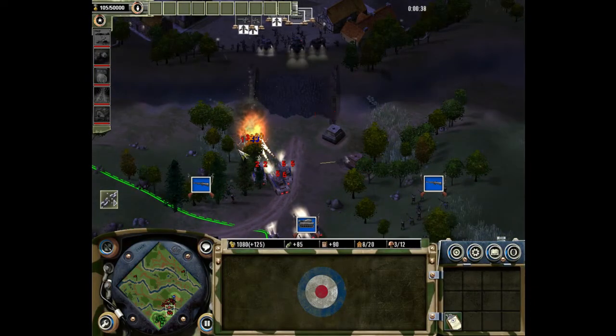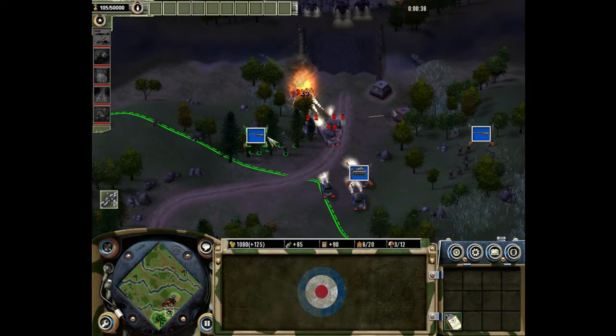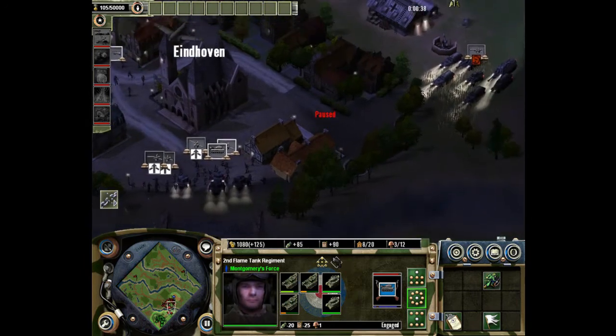Welcome back, folks, to yet another episode of Axe and Allies. Now, in this episode, we do have a few new units to showcase, primarily being this, which is the flame tank. I do not like flame tanks whatsoever. I don't think they're very good, but, you know, it's all my opinion.